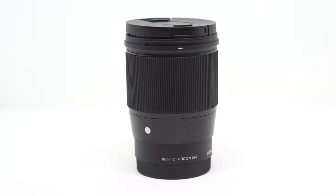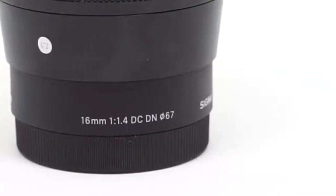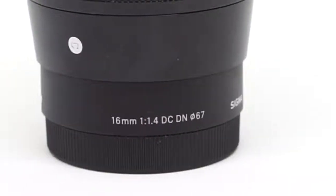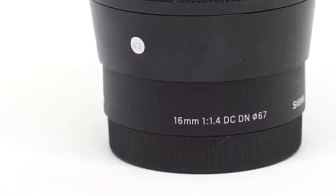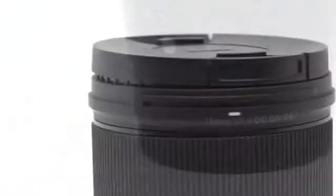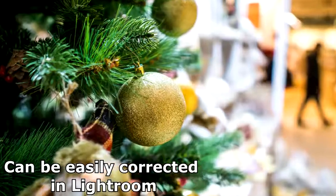Now, what about the conclusions? So, is this lens for you? Yes, absolutely, this lens is for you. If you want to take wonderful landscape pictures, astrophotography shots, or even use this lens for everyday normal shots or street photography, it can be used for all your needs. It is nice and wide. There is a little bit of barrel distortion, but at 16mm it's difficult not to have barrel distortion. The one thing that this lens is not good for is portrait photography.